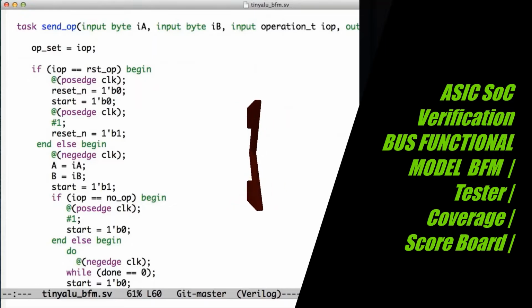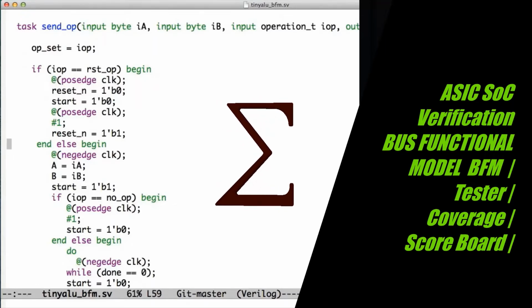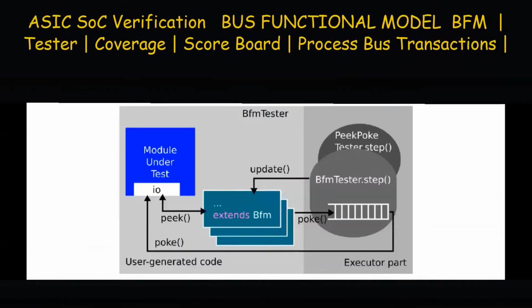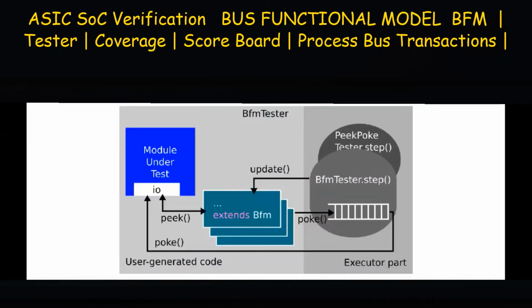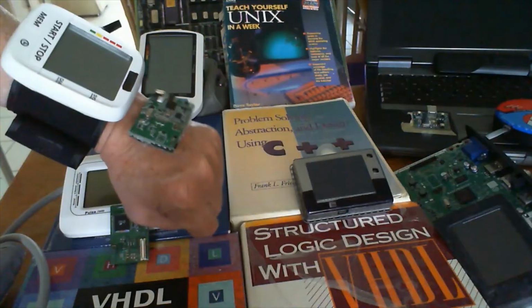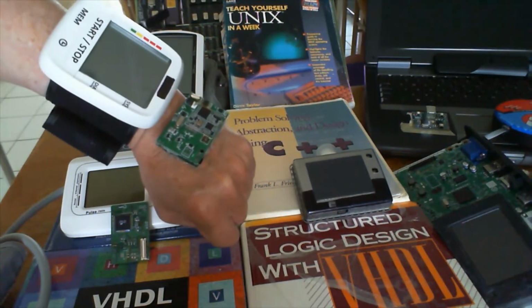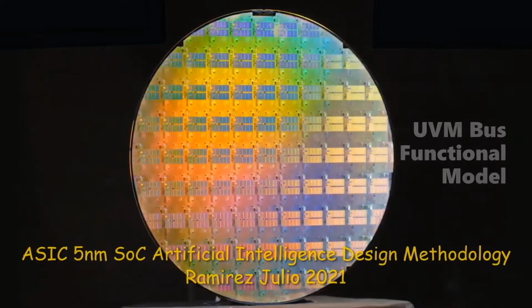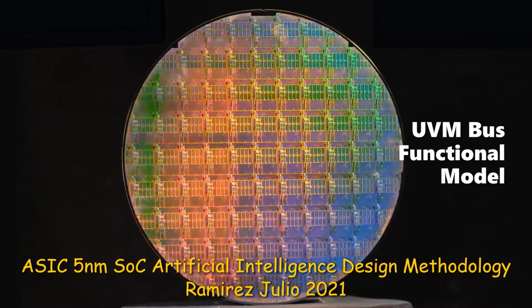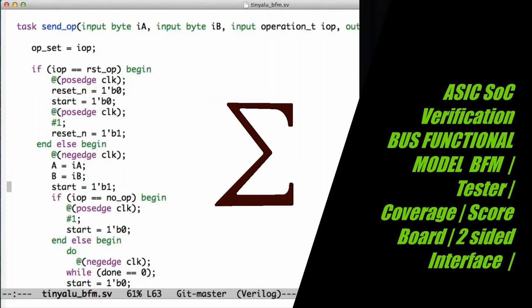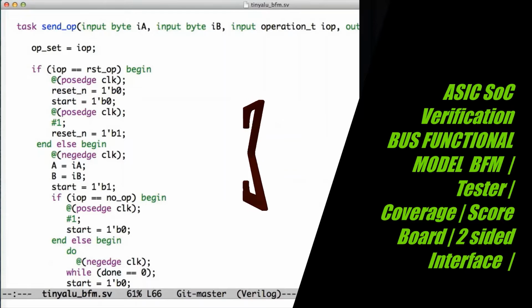BFMs, bus functional models, are usually defined as tasks in hardware description language, HDL, and apply stimulus to the design under verification via complex waveforms and protocols.